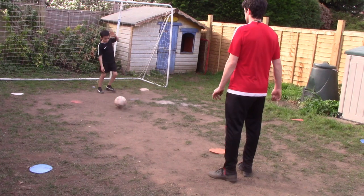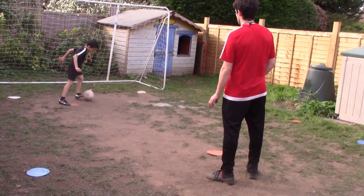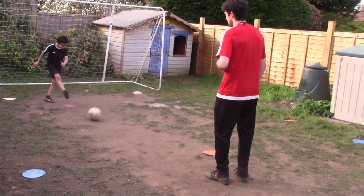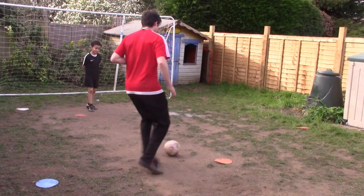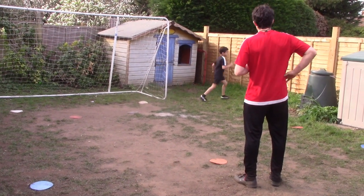Red. Blue. Bad pass. That's a hard one. Red, man on. Keep going. Blue, man on. Bad pass. You ready? Blue, man on. Get ready. Get side on. Let's go quick. We need to get this quality. We've got 10 seconds.